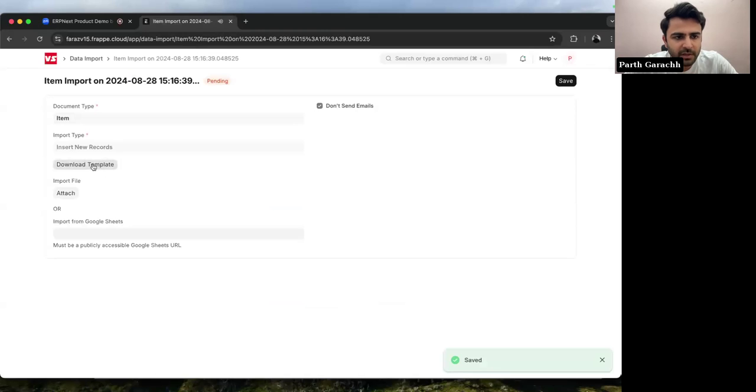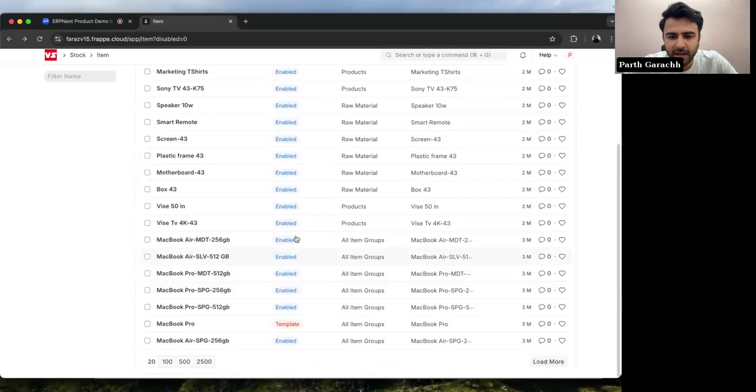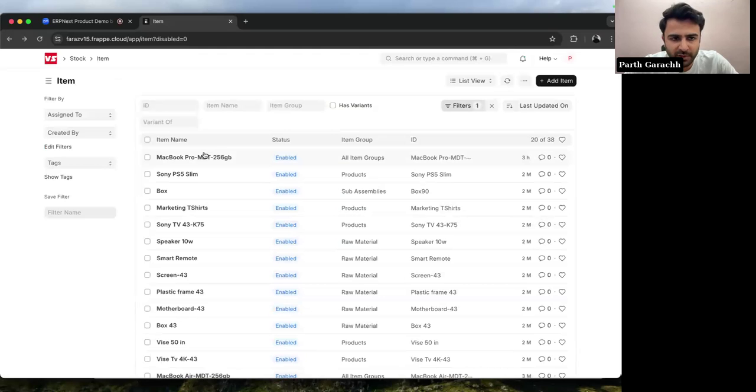It will give you a template and just upload it. Or if you have a Google Sheet, you can attach the Google Sheet link, and as soon as you run a data import, it will automatically populate all the items that you have. You just have to make sure that the fields are mapped correctly, and the values in those fields are also mapped correctly, and all the items that you see will be automatically populated.